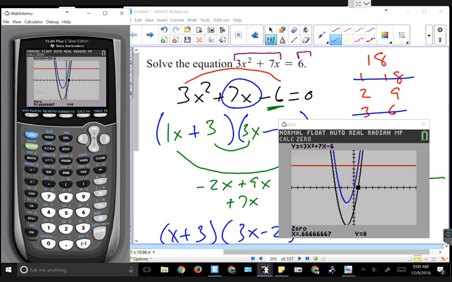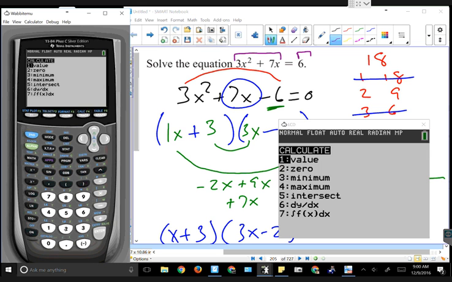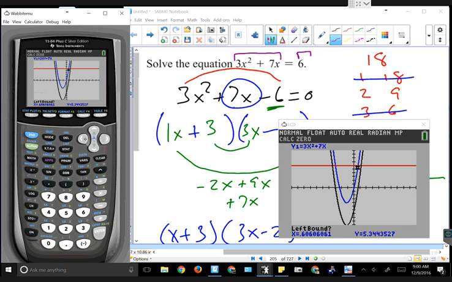If I want the other one, we get that again, second calc, and we do the 0, and left bound. So now I got to move over here. Sometimes it's easier to cheat on an easier one. So I'll cheat on this one. There we go. So I'm on the left bound. I'm definitely left up. Enter. And let's see, right. So now I'm on the right side. Enter. Somewhere between those two lines, it tells me it's at -3.